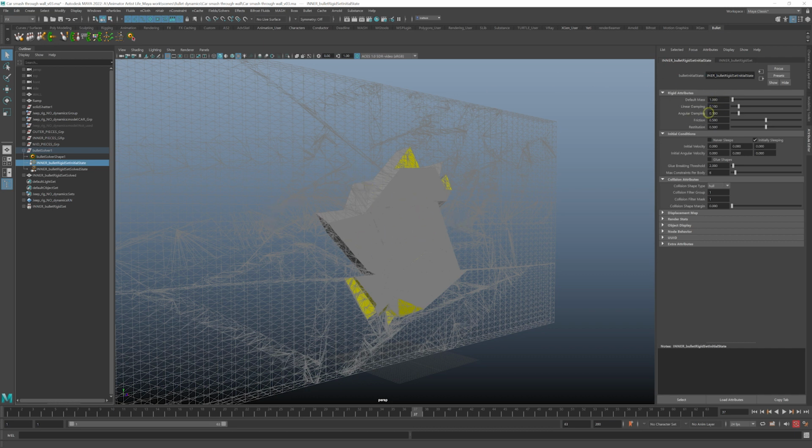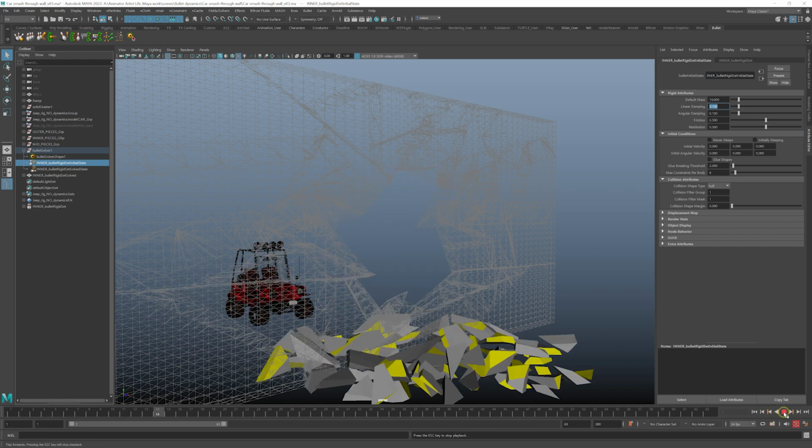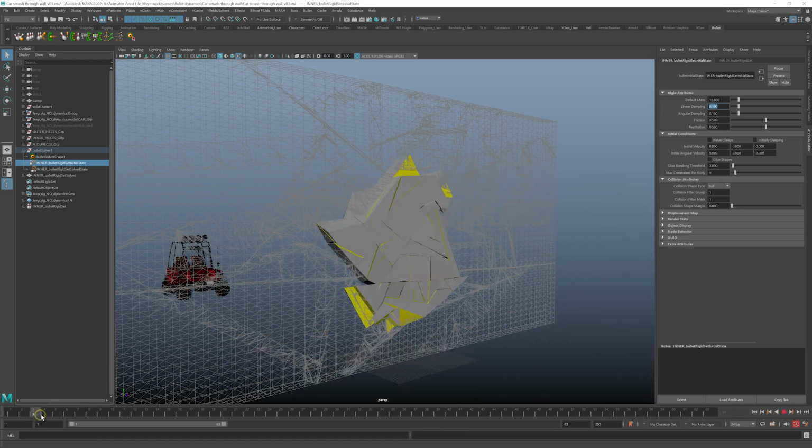Now, we're going to go through some of these settings as well in a minute. So I want to give this mass. This is how heavy it is. Now, it doesn't make it fall quickly with gravity. It's what effects have on each other. So I'm going to give this an initial mass of, say, something like 10. Now, let's just have a little look at this linear damping. I'm going to turn off initial sleeping for a second just to show you how this works. Let's get this to fall. And as you can see, it just falls.